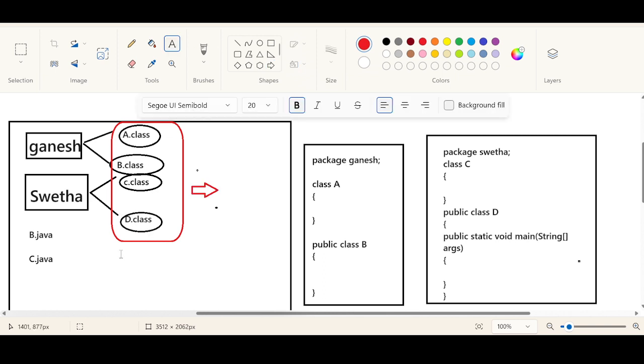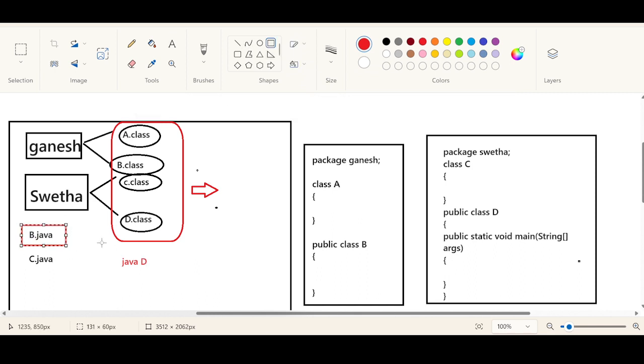I cannot just give java space D. If I give this, the control will look for the D dot class file outside the package. We have only two things outside the package, outside the folder, outside the Java 3 drive: b.java and c.java. But I want to load the d.class file, and it is not directly available to us. It is inside Sweta, and inside Sweta it is available.